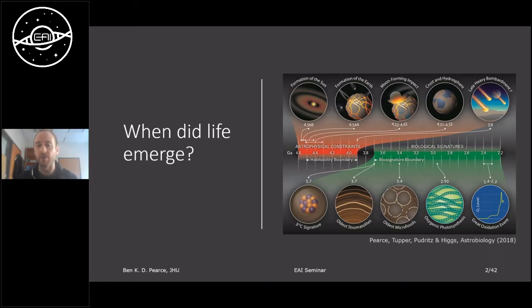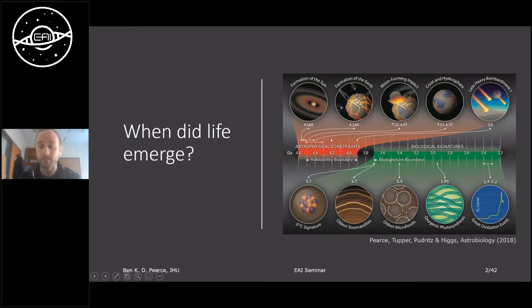So we did a review paper for Astrobiology back in 2018 where we constrained these two boundaries with all the available data that was present. For example, the habitability boundary is constrained by the formation of the sun and the Earth, and the moon-forming impact, which would have reset the clock. If life emerged before then, it wouldn't have survived the formation of a magma ocean. Then there's the cooling of that magma ocean, and the formation of a crust and hydrosphere. And there's a little bit of complication because we don't really know how bombardment would have affected life. So the habitability boundary is kind of poorly constrained to 4.5 to 3.9 billion years ago, quite a wide interval of potential habitability.